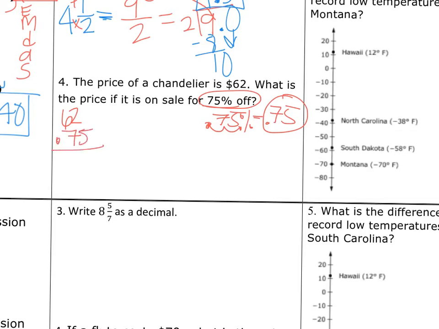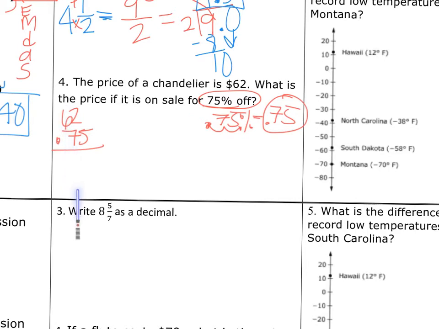Okay, now I can multiply that 0.75 to 62. And basically what that's telling you, the root of what you're doing, is you're finding 75. This is like saying 75 cents, right? This 0.75, this right here. So if I'm multiplying 62 by 0.75, that's like getting 75 cents of each dollar that's in 62. So that's getting 75 cents 62 times, okay? And that tells us the discount. That tells us how much it's going to be off.